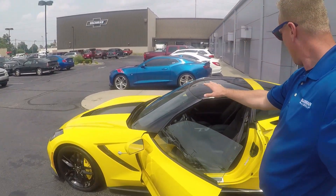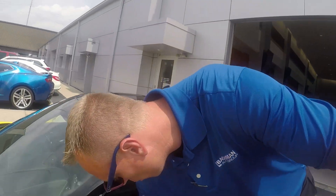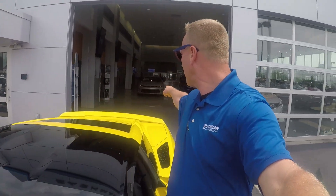After looking at that broken Corvette, I'm glad I tell my customers all the break-in procedures, because that customer did not buy that car here. They bought it from a dealer that wants to cheap-sell stuff, and the customer's a little upset. So I've got this nice yellow one — this is a used 2014 and it's already broken in. So I don't have to worry about talking about break-in procedure. With this I will talk about cold start procedure though. I've got this sold. Like I do with most of my customers, I like to deliver them right off the showroom floor. It's in the upper nineties and the humidity is like 218%, so being inside is much better than being out here. Let's back this in and deliver the car to the customer.